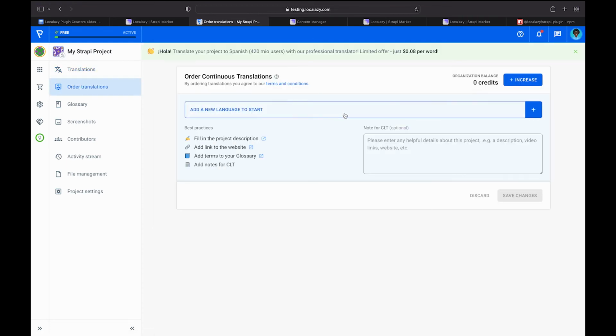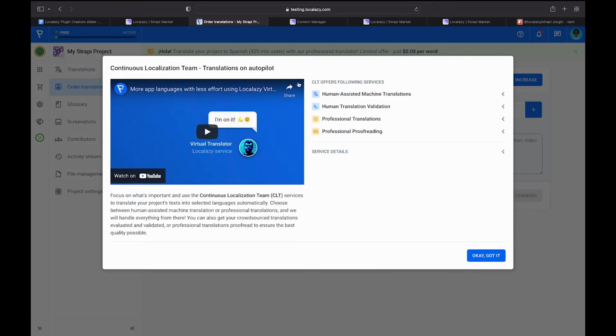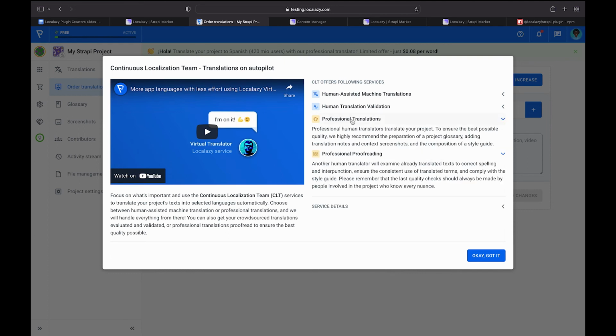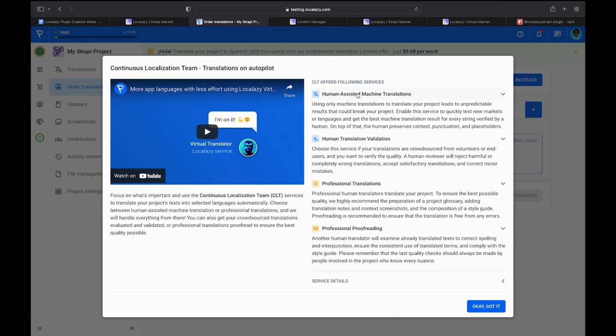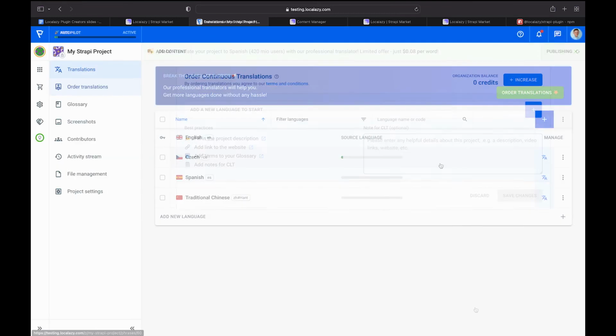Another way you can get your project translated is to order translations from the continuous localization team. You can choose from 4 services to translate your project, each with its specifics. These services are provided by real humans and solve the issues that usually come with relying on machine translation only. You can learn more about the services on the Localazy website.